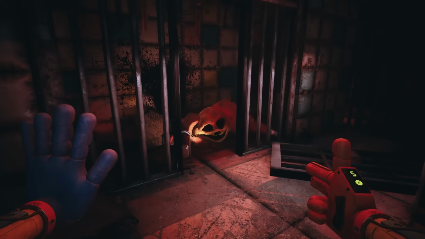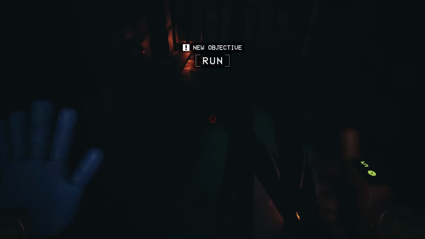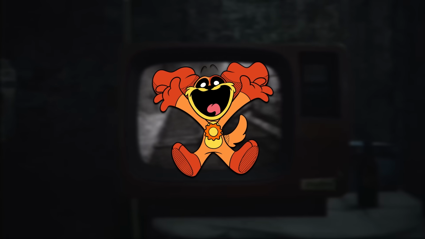Dog Day is a toy produced by Playtime Co., debuting as a minor antagonist in Poppy Playtime Chapter 3. Dog Day is the trusted leader of the Smiling Critters. Following the events that took place during the Hour of Joy, Dog Day and the other Smiling Critters began to drift apart, leaving Dog Day as the sole survivor.